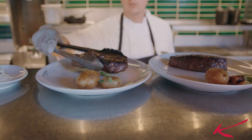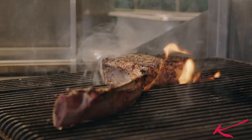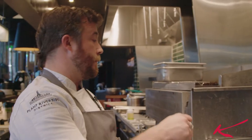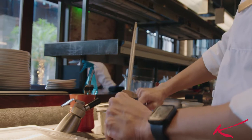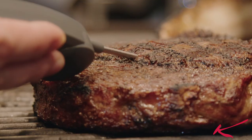We deal with a purveyor out of Chicago called Allen Brothers. One of the things that we source from them is a 34-ounce prime tomahawk ribeye with the whole rib bone on, and finish it in our broiler. They only pick and choose the top 2% of each gradation, so their prime is the prime of primes, and their choice is the prime of choice.